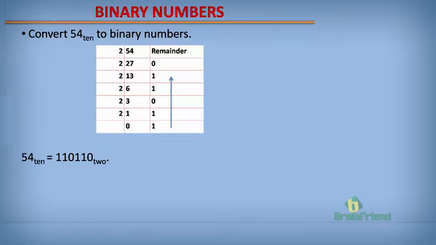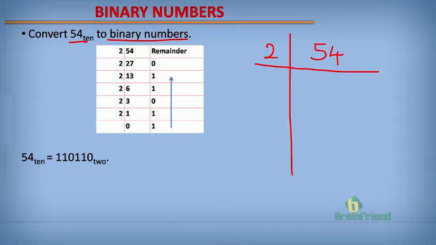The first example which we have here is: convert 54 base 10 to a binary number. This is 54 base 10, and we are asked to convert it to base 2, the binary number. From Part 1 of this lesson, we learned that when converting from base 10 to any other base, even if it's base 2, the binary number which we're talking about, we do that by the method of repeated division. We divide until we get to 0. So this is 54, and we are converting it to base 2. Base 2 is the desired base.